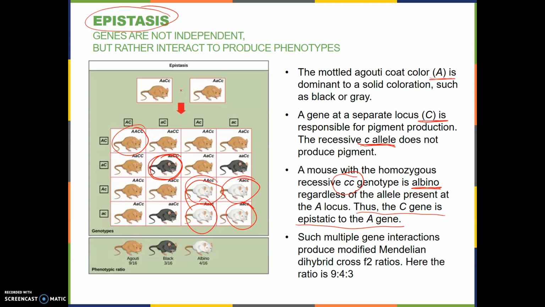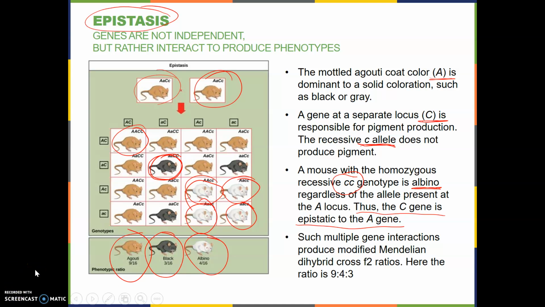So this is just a Punnett square, and it would have to be a dihybrid cross, showing the possibilities you would get if you had 2 mottled agouti colored mice that were heterozygous for the A and the C. So the dihybrid cross would give you 9 out of 16 showing the agouti color, 3 out of 16 showing the black color, and then 4 out of 16 showing the albino color, because all those 4 are going to have little c, little c.